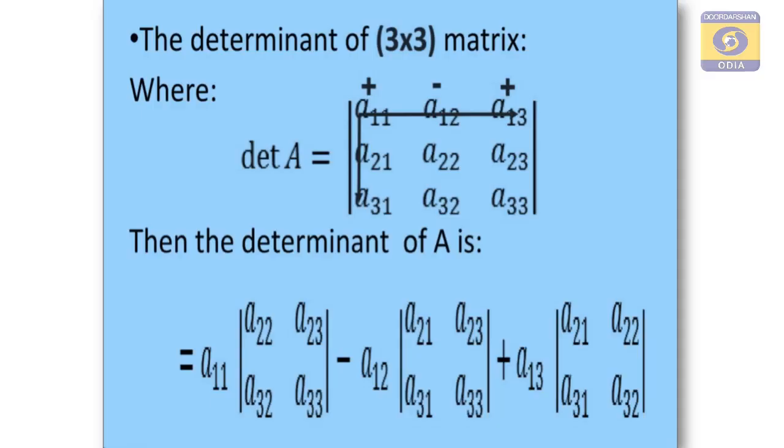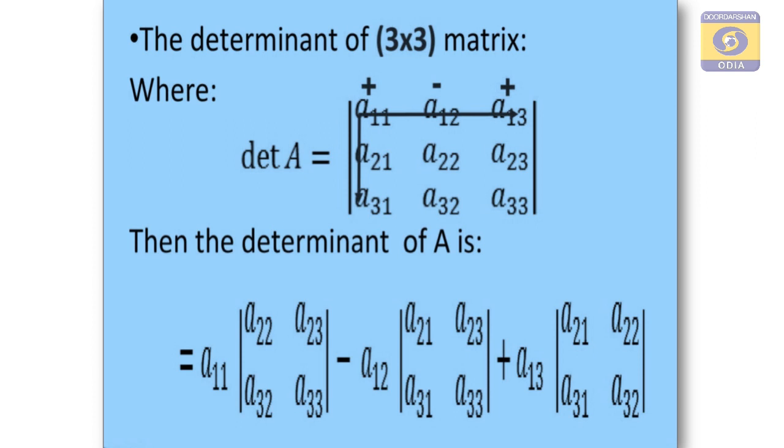As you can see, the positional signs are mentioned above: plus, minus, plus. So, when we are taking the first row, the determinant of A is, A11 is the first element. What is the positional sign of A11? Plus. So, plus A11, and we take the determinant of that element. Now, how do we find the determinant of that element? We see A11 lies in a particular row and column. We delete that row and that column in which the element lies, and the resultant elements form the determinant of that element that we take into consideration.